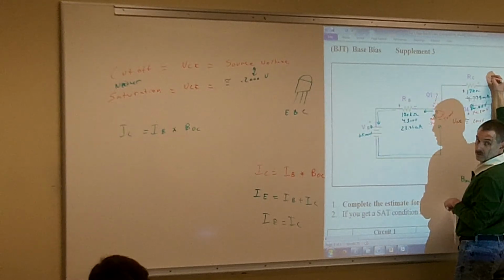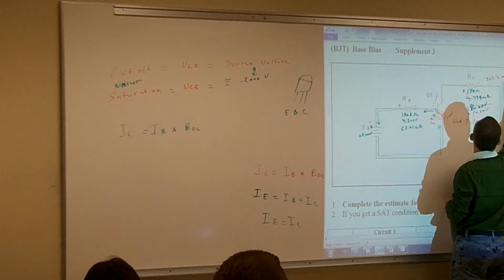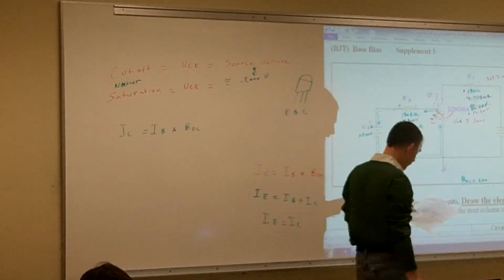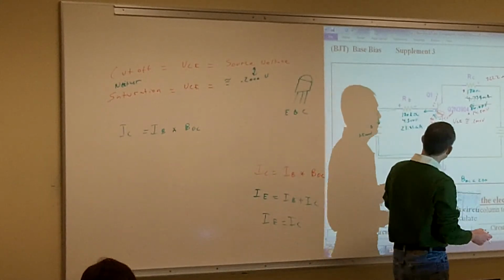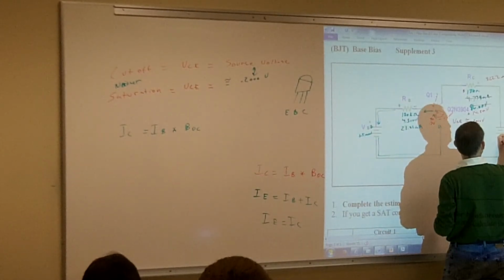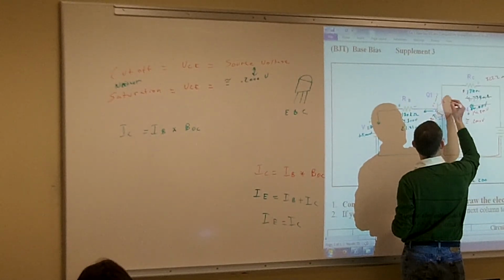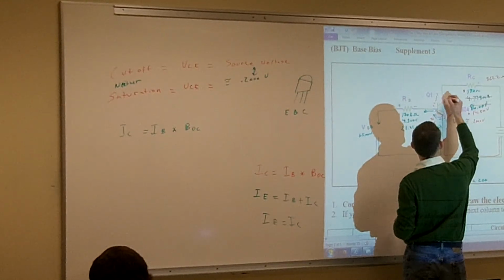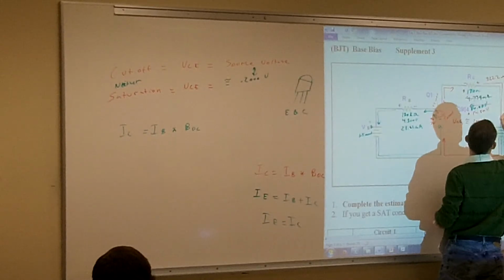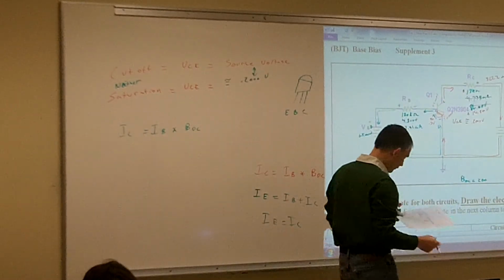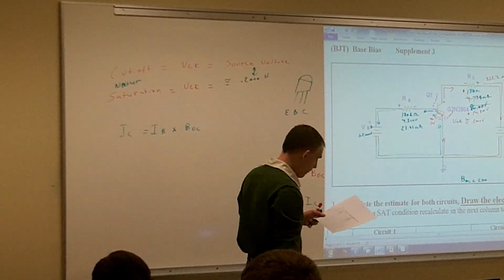What was it again? 822.2 microamps. Okay? So I'm going to have 822.2 microamps coming up through here, going up and through my emitter, across my emitter to my collector, across my RC, and then back into my source. So that's going to be my actual collector current.